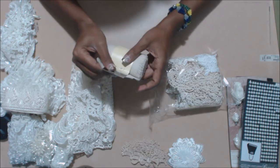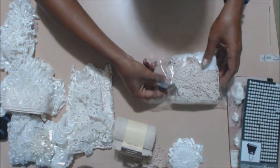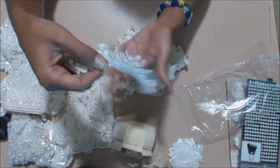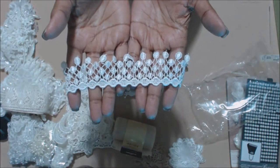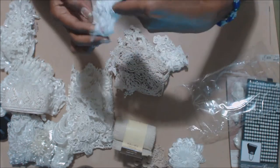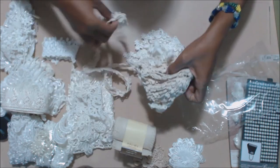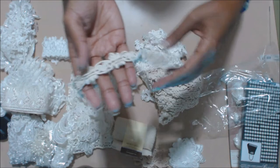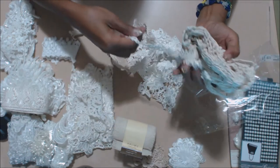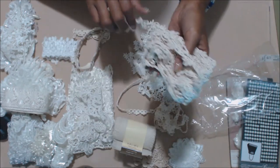Gorgeous trim. Now this looks like the Creative Details trims. Isn't that beautiful, guys? She's got good taste. And this is one of my favorite trims that I used to use a lot. Oh my gosh, you took me down memory lane. There's about, without counting, about 5 yards in here easily. And this is a beautiful trim. It's soft, like a cotton. Very pretty. About 2 yards of that.